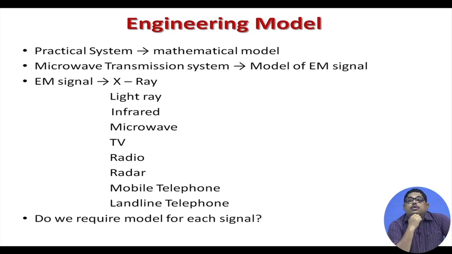Now, the question is, if we want to understand microwave engineering, then we need a model. That is the basic task of any engineering: when we try to analyze or understand something, we make a model. So, that is why we say that if you want to understand, design, or analyze any practical system, you want a mathematical model. So, for a microwave transmission system also, we want a model of this EM signal.